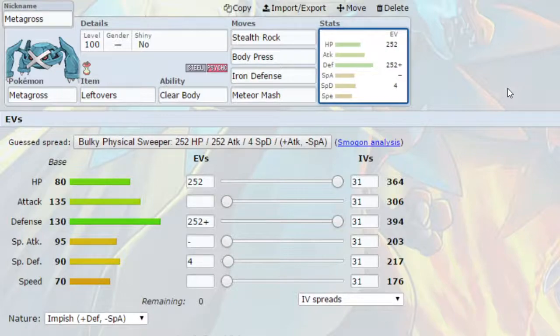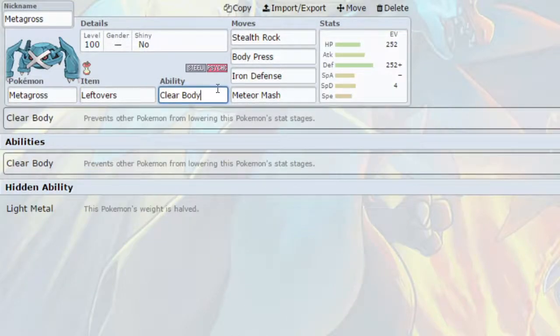Clear Body is the ability I've gone for here. Now that prevents any shenanigans from the opposing team lowering your attack or your defense stat. You've got Leftovers allowing you to heal yourself up because you're probably going to take a few hits with this. The other ability is Light Metal. Realistically, Light Metal is not going to be any use to you in any form of battle. So Clear Body is going to be the ability you go for with Metagross.